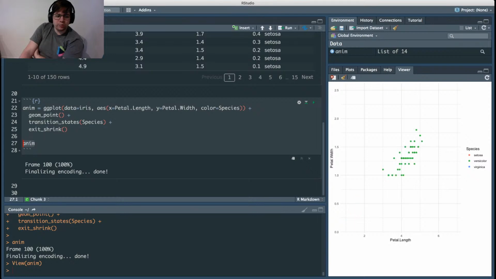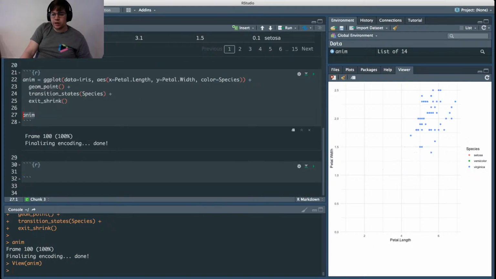So there's nothing really fancy about this list. What happens is we send this to a renderer, which is going to parse this and figure out what to do with it for us. So I usually use the gifski renderer.